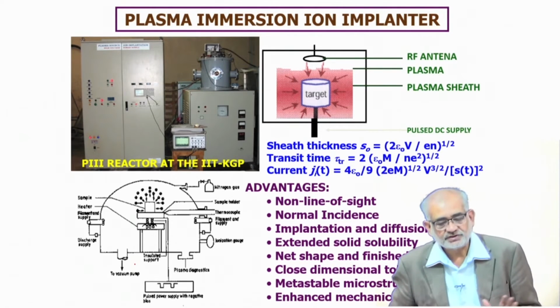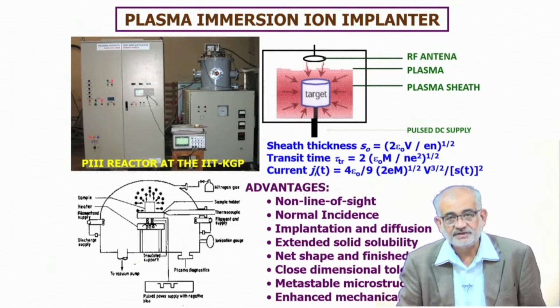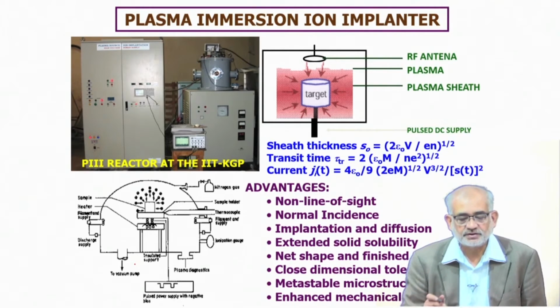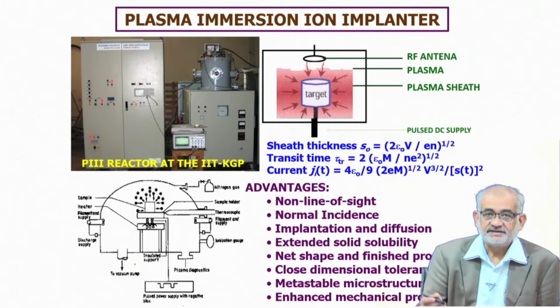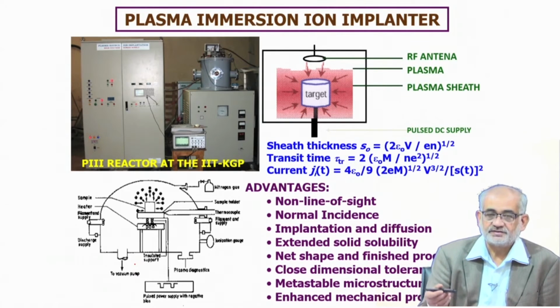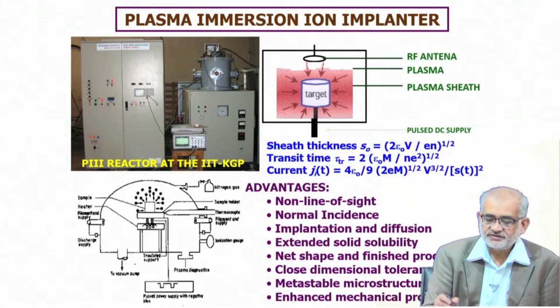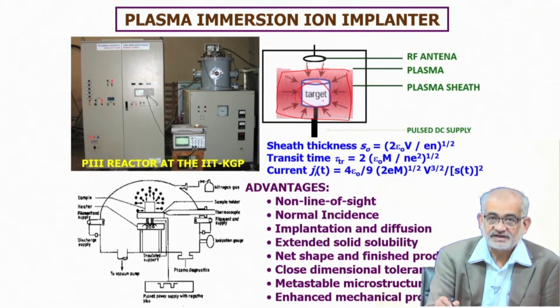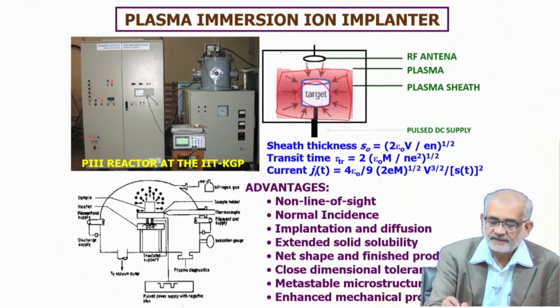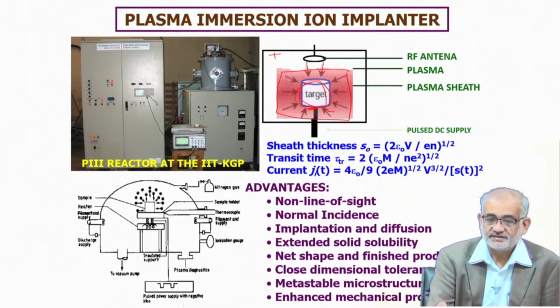Now, one other thing I wanted to discuss alongside, though this is not purely beamline implantation, but a variant of implantation called plasma immersion ion implantation. In fact, I did make a reference to this while talking about nitriding or plasma nitriding and a few other processes. The difference here is that you actually create a plasma and you immerse the sample target inside the plasma. The surface is at a particular positive polarity, and the target itself, this stage itself, is at negative polarity. So all the cations will get energized, accelerated, and be propelled to implant all over the surface.